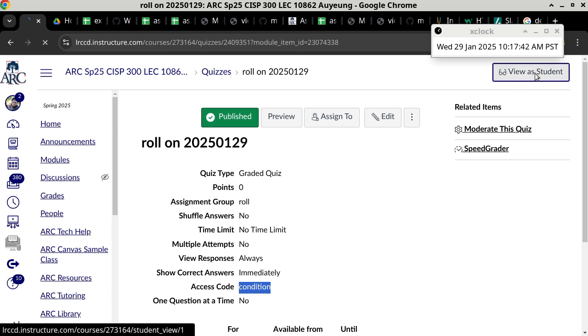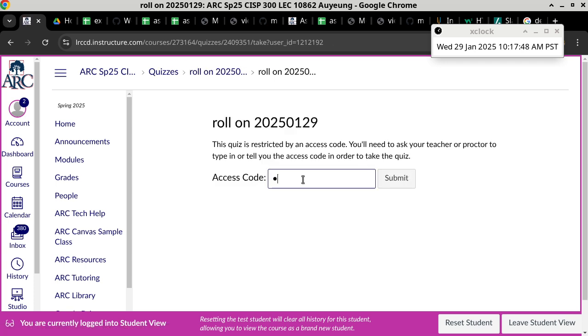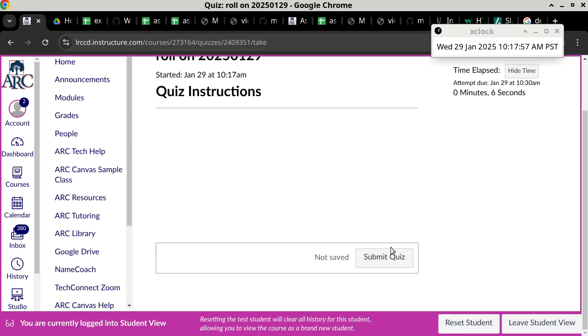Okay, let me show you what I mean by remembering to click the submit button, because some people forgot. So you take the quiz, put in condition here, all lowercase, click on submit. I'm not referring to this submit here. There's another submit here, submit quiz. I think some people forgot to click this. So on my end, I could not tell that that person actually participated.